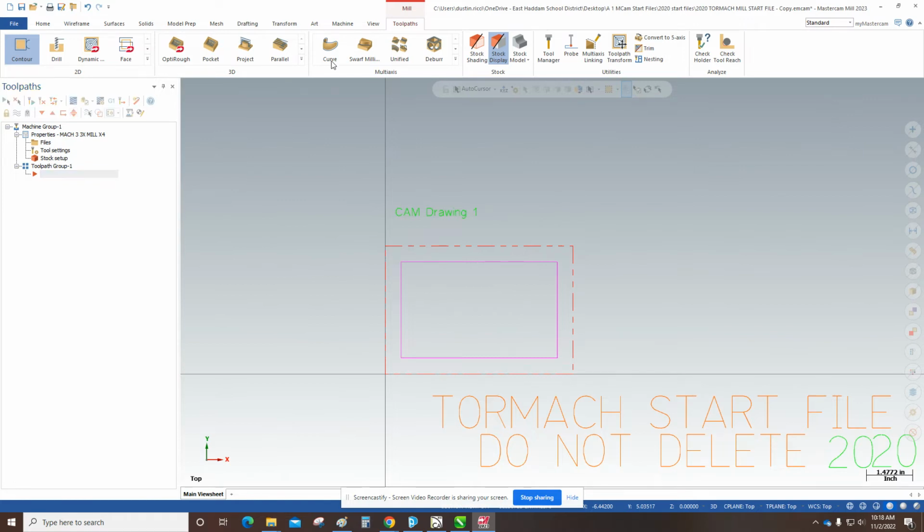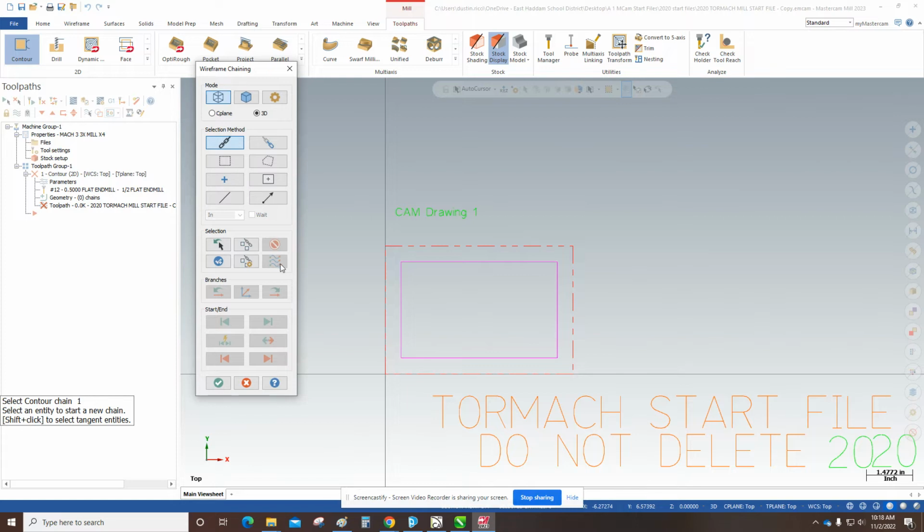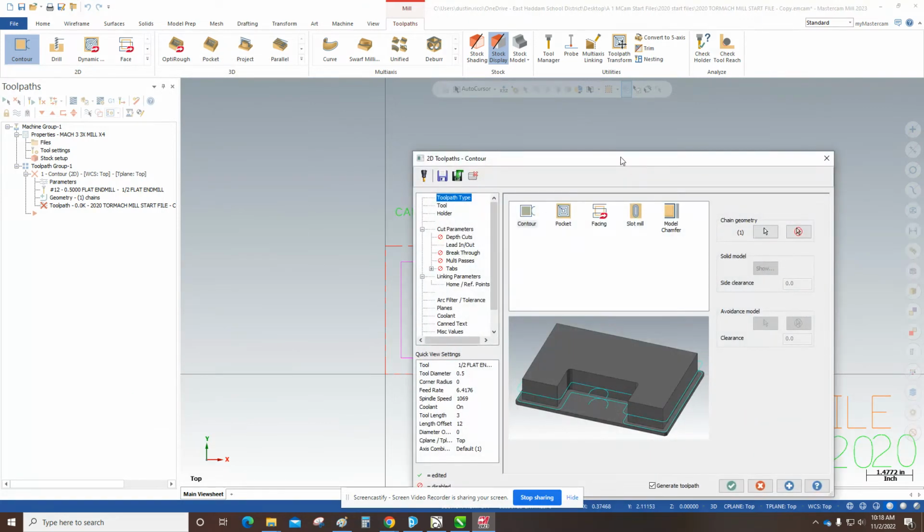If I had selected, I'm going to just restart my contour here. So if I had selected this chain on the other side, and I'm now going right to left, I would want to be on the right side of this arrow to be on the outside. So I'd have to choose a compensation direction of right. I can switch the direction of my arrow by hitting this button here, the reverse button. That's helpful if you have multiple contours and you want to stay on the outside of all of them. So I'm going to have this going here, and I'm going to be on the left side for my compensation direction. Say okay to that.